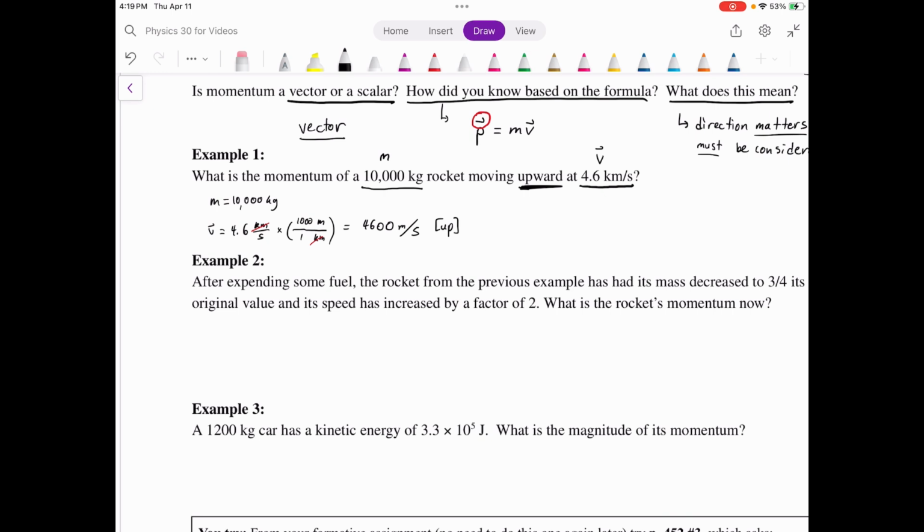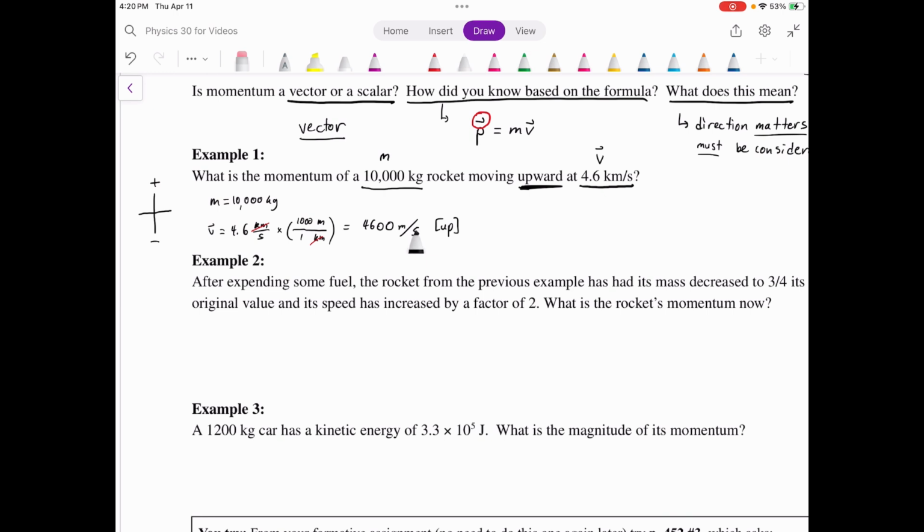Okay, and when it comes time to do the math, how do I work with direction? How do I make sure I'm keeping track of directions and that opposite directions are working against each other for vectors? Well, we can assign signs, right? So the most common would be to call up positive, and then the opposite of that, which is down, negative. So when I go to actually do math with this, I don't have an up button on my calculator, but what I can do is say that I'm defining up as positive, and I'll make this a positive number.